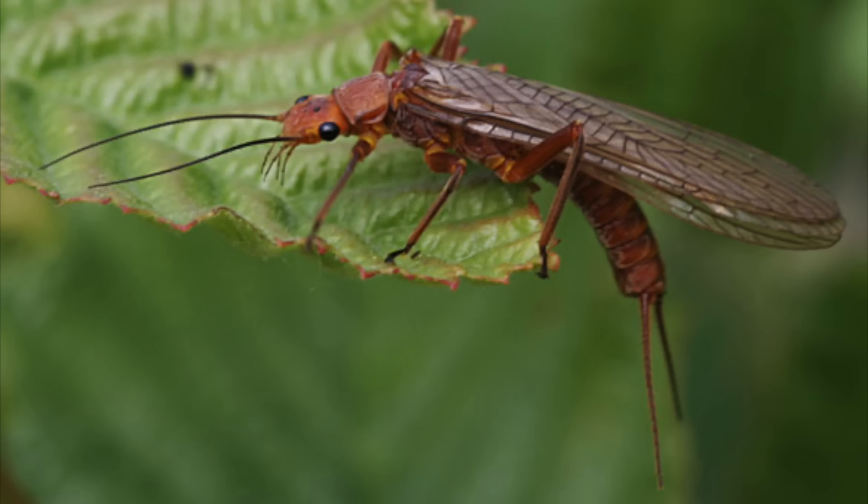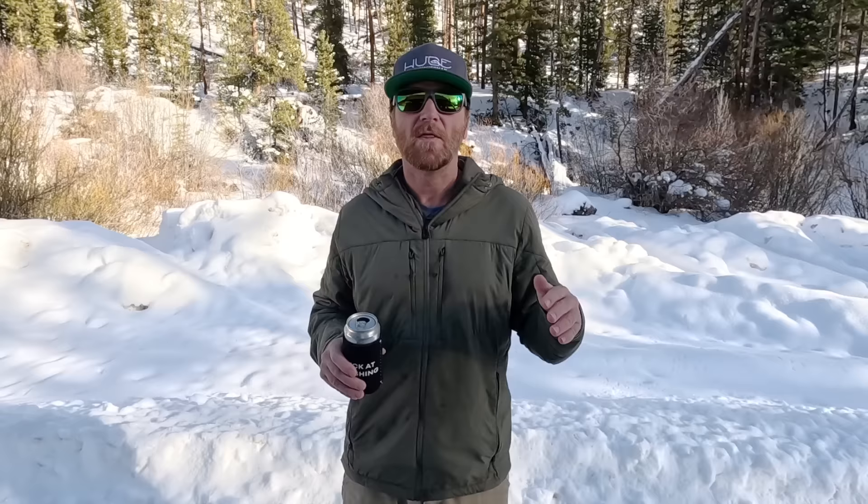You might remember that mayflies swim up to the water surface when they hatch — stoneflies don't do that. They crawl out to the bank and then up on some rocks or bushes to hatch. If you're super smart, you might figure out that during a stonefly hatch, fishing nymphs in shallow water close to shore might be a good idea. The nymph crawls out of the water, finds a place to chill, dries out a little bit, sheds its nymph skin or shuck, and becomes an adult physically — but maybe not mentally.